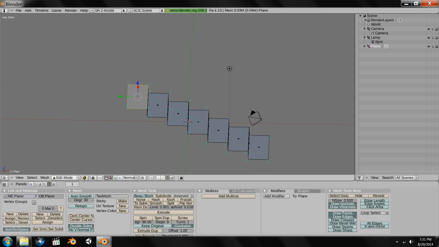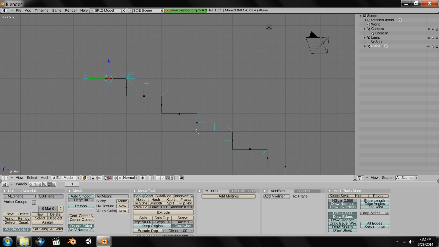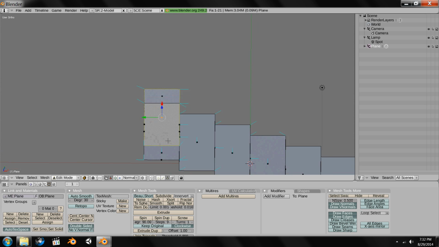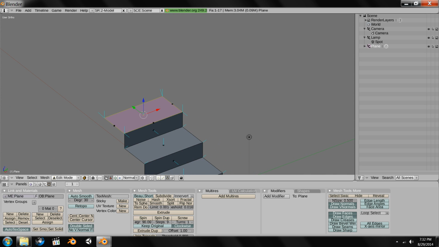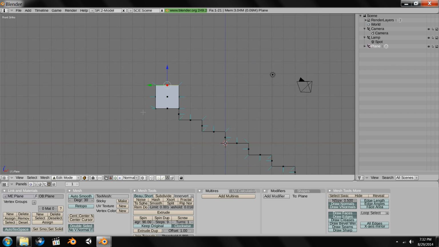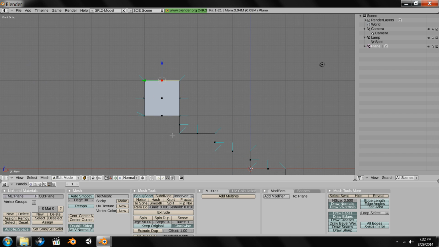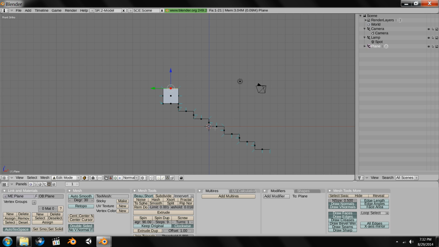If I extrude this face along the Z-axis, so E, Z, and I press 2, you see that it goes straight up. So if I go to numpad 1, Control Z, E, Z, I'll just say 1, confirm it. Okay, what happened to my extrusion? Okay, Control Z, E. Okay, so you'll see that now I have actually moved up in a positive Z direction. So this direction, although it's showing it as Z right now, is positive Z.